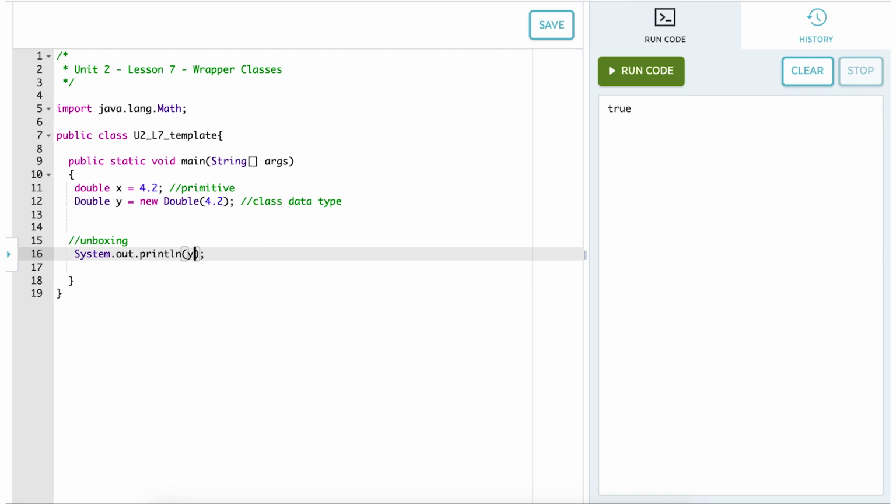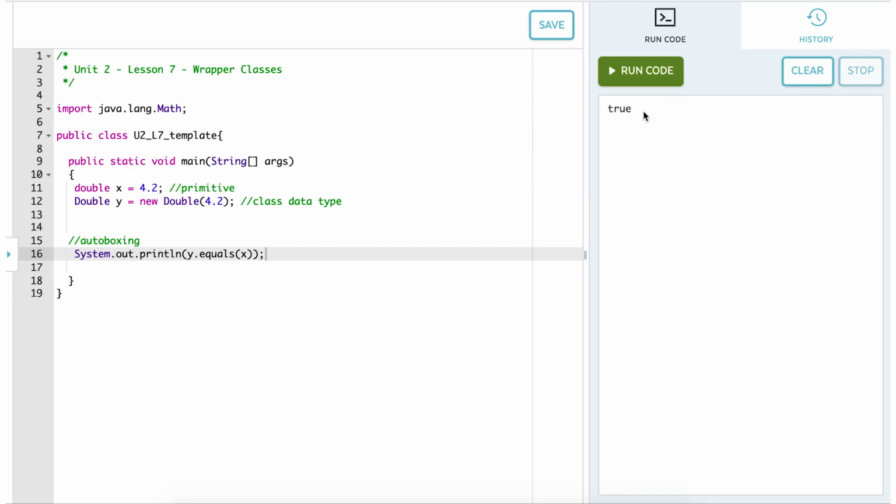Conversely, if I call the equals method from y, this wrapper class, this would be autoboxing, because the equals method for y is expecting a Double class type to be passed in. And when it gets this primitive double, it's just going to autobox that, put a box around it, and save it into a Double wrapper so that we can compare them.